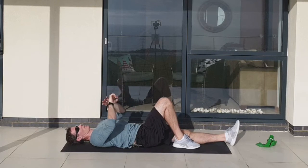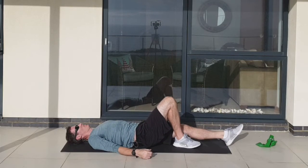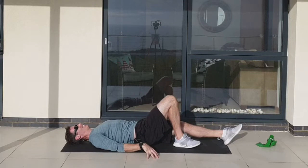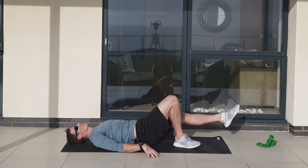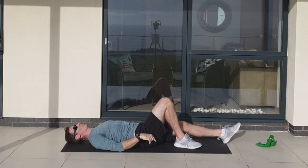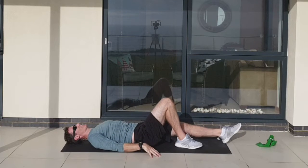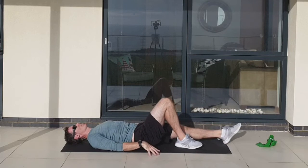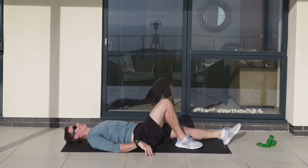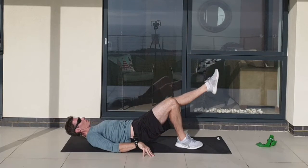Switching to the other side — straight into it, no rest needed here. Now this side feels much stronger. My glute on the left side didn't feel like it was kicking in as much as it should, and that could be why I wasn't getting as high as I'd like to. I'm just letting my butt kiss the ground — try not to rest there too much. On the standing foot, the supporting leg, try not to push through the toes; push through the heels. We have 10 seconds left — don't rush it, keep it slow. Good job.